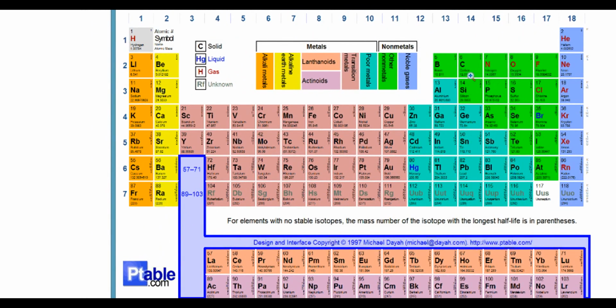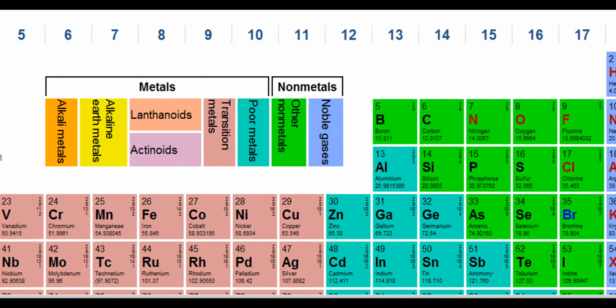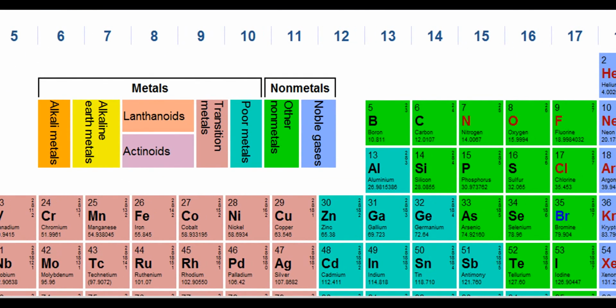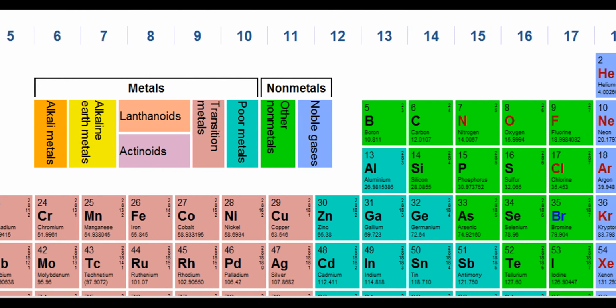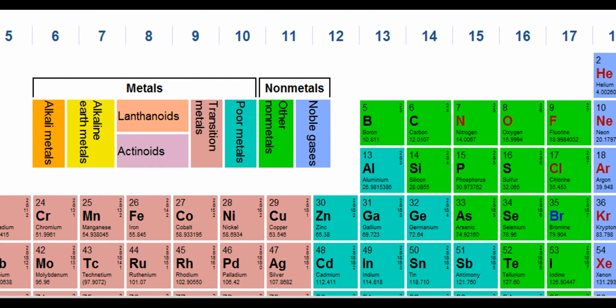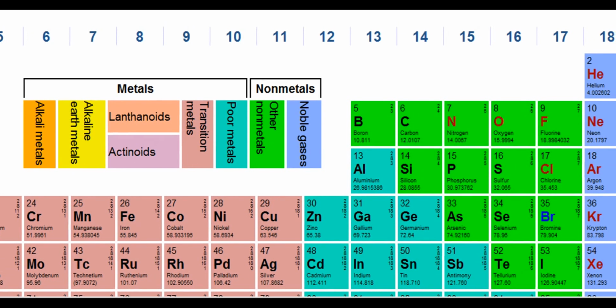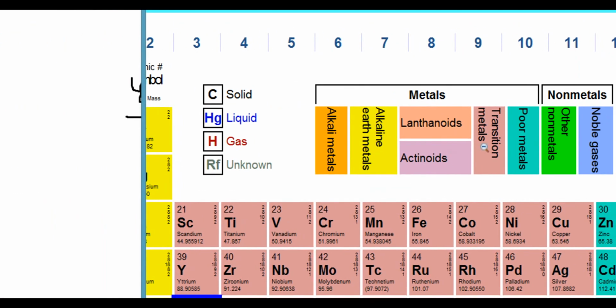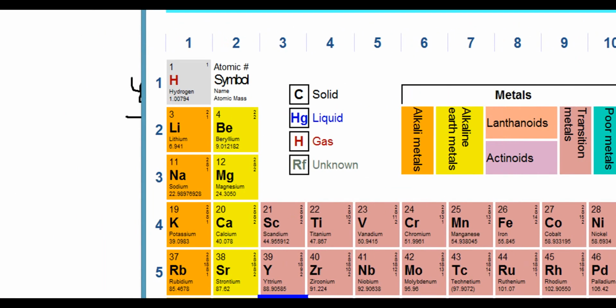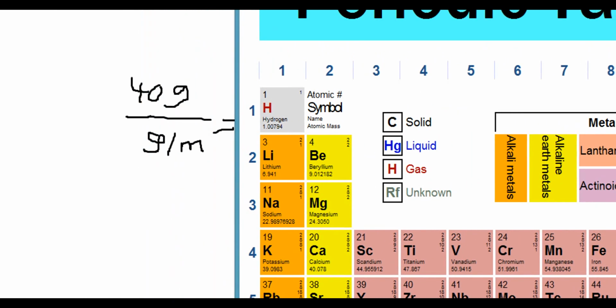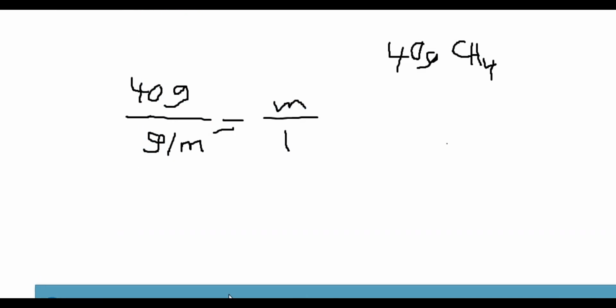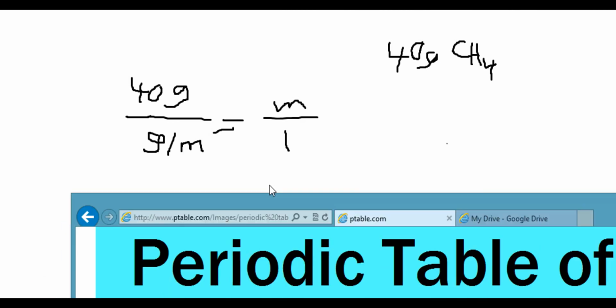As you can see, carbon is right here, and it's 12.01. Well, in Miss Fontaine's class, we round that to the nearest whole number, so we're going to count that as 12. So carbon's 12, and over here, hydrogen is 1. Now, the grams per mole is pretty much those numbers added together.